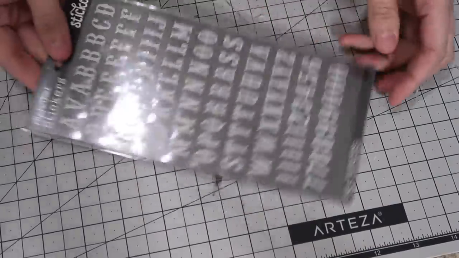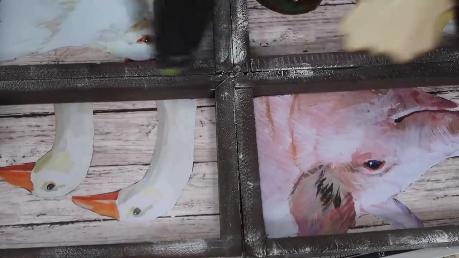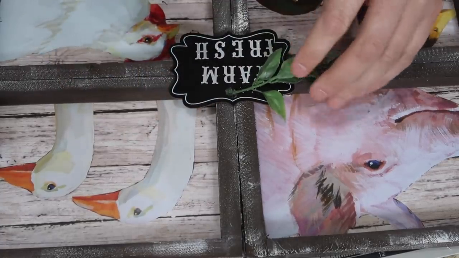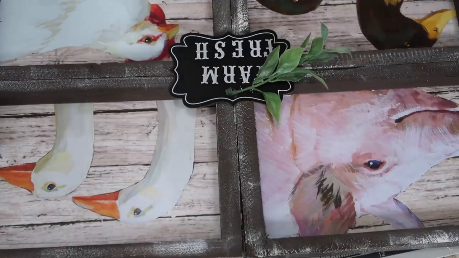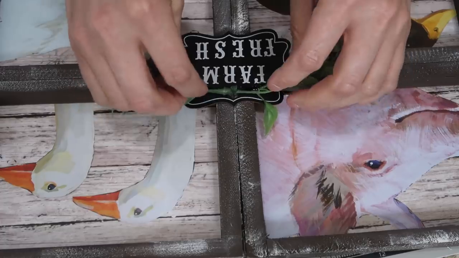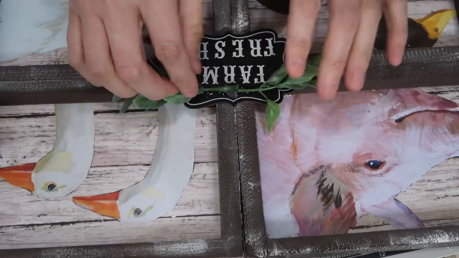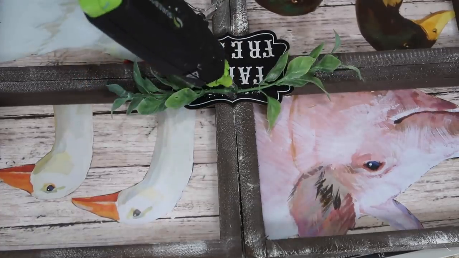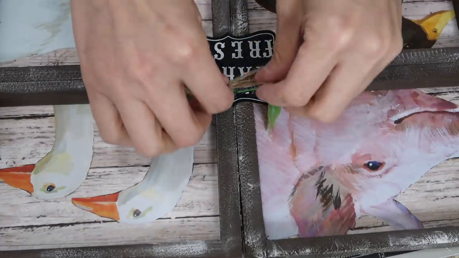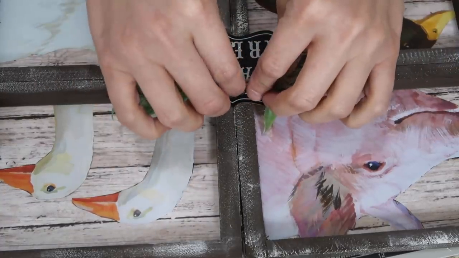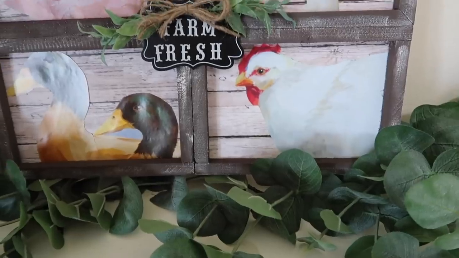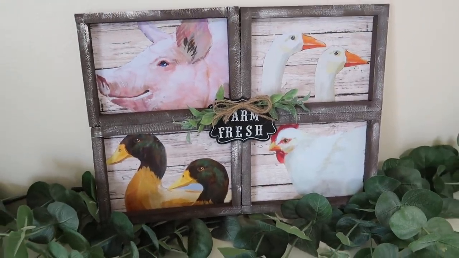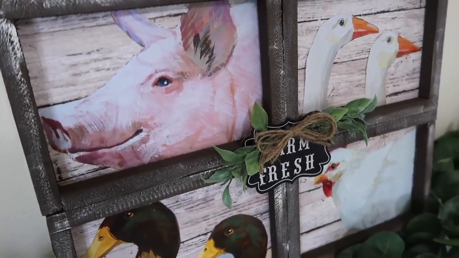A cute little chalkboard sign, some little stickers from Walmart. I made Farm Fresh. Cute little thing for the center. I thought this was kind of plain, so I thought we'd spice it up a little bit. Greenery for the top of the Farm Fresh chalkboard sign. I just made like a little bow with twine, wrapped around my fingers, tied it. It's just like a really quick twine bow. I'm not a bow professional, so I really don't like showing how I make bows on my channel. It's kind of a secret. Usually I just buy them. But this is what this looks like when it's done. I love this one. I love when I can incorporate farm animals with my DIYs because they are just my absolute favorite.